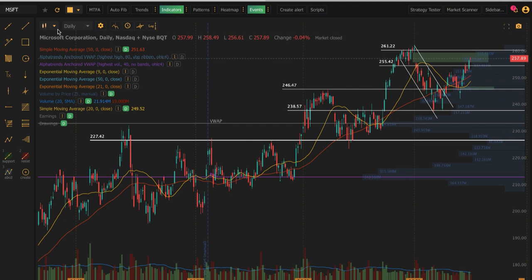But overall, with the market movers showcasing some recent strength, I would like to see how this one plays out. But if we do reject these areas, then I'd be looking to see if we could get a strong break of 255.40 and actually come back down to this 50 SMA, which is around 251.40, and then we also have that 20 SMA around 249.29 or so.